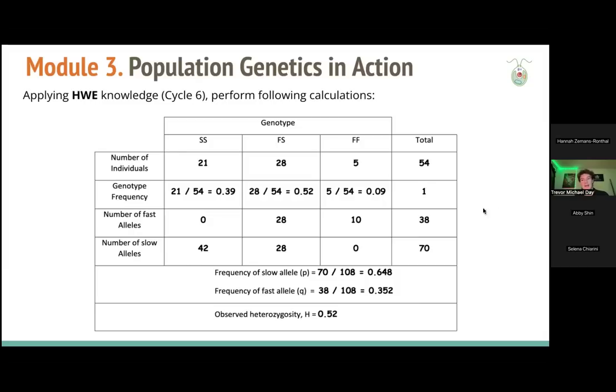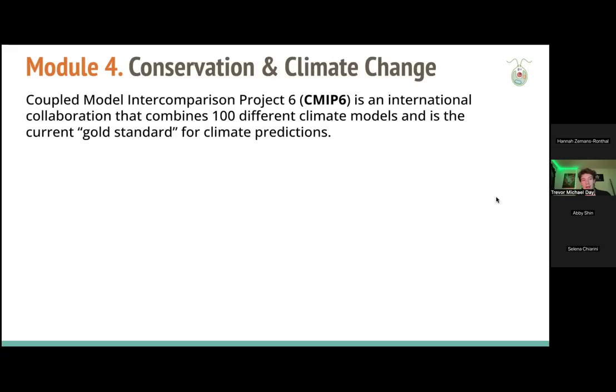So again, that's something you're going to know already for cycle 6. So just make sure and be aware that you could see it on the final exam. We can go next slide as well. Oh, yes. Okay. So module 4.